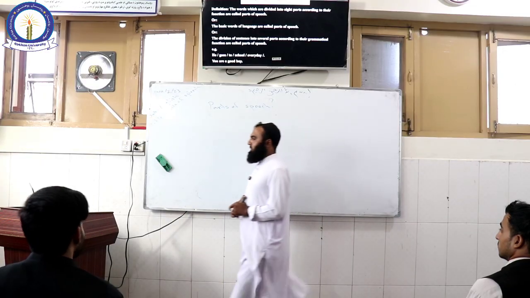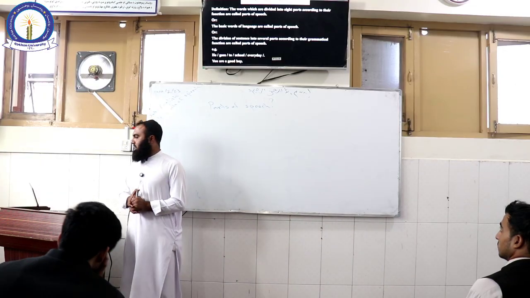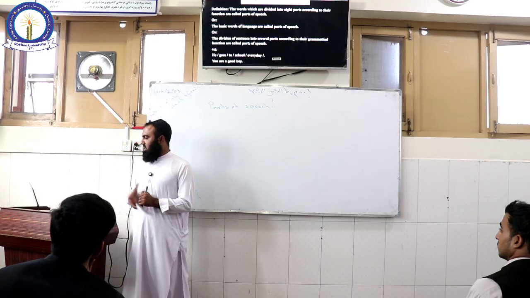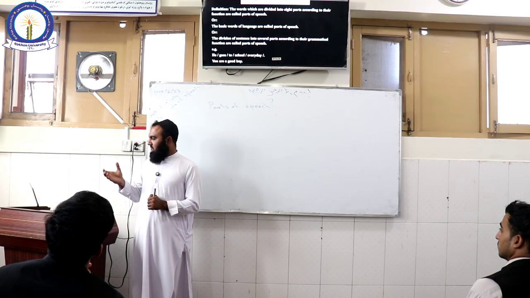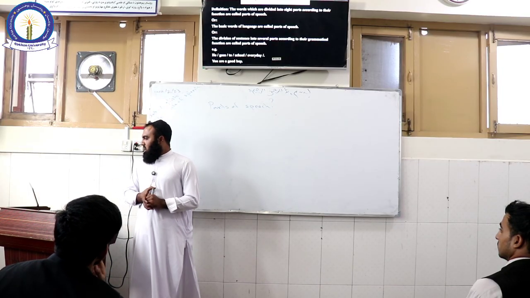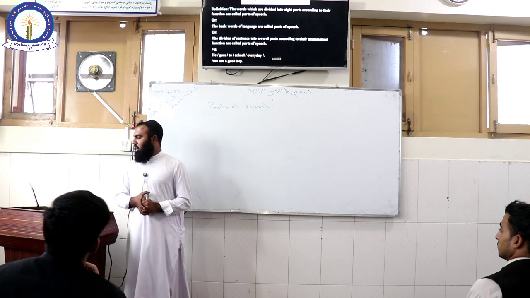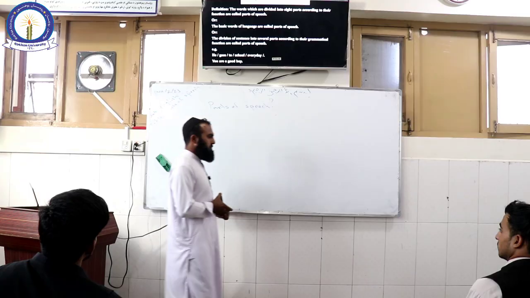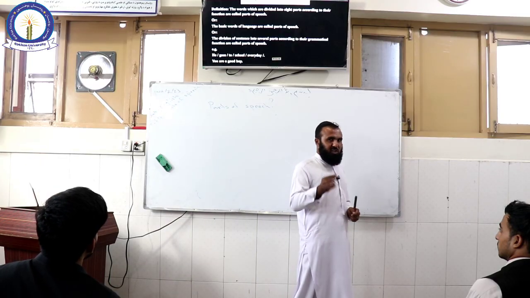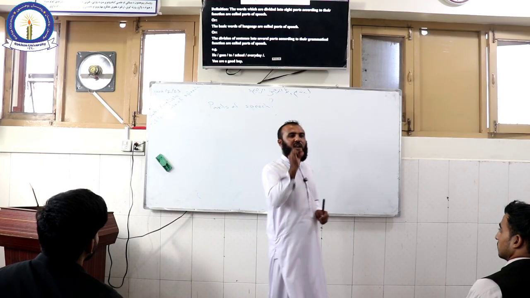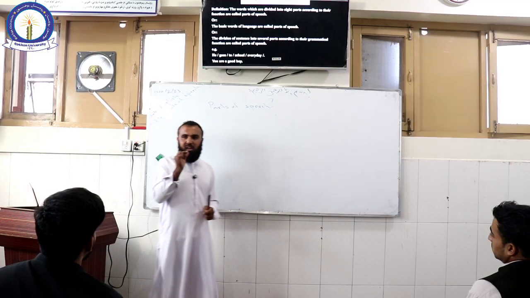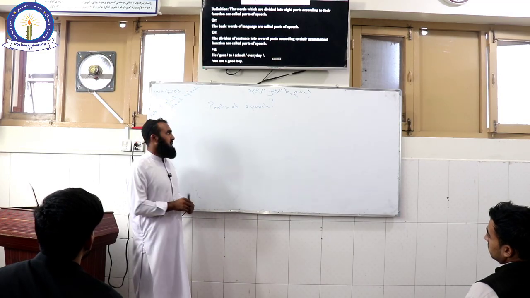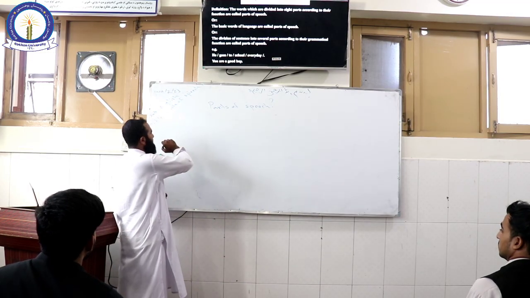Or the third definition: the words which are divided into 8 parts. I will tell these definitions at the end. The words which are divided into 8 parts according to their functions are called parts of speech. What are parts of speech? When we are talking, each word which we say through our mouth is called a part of speech.